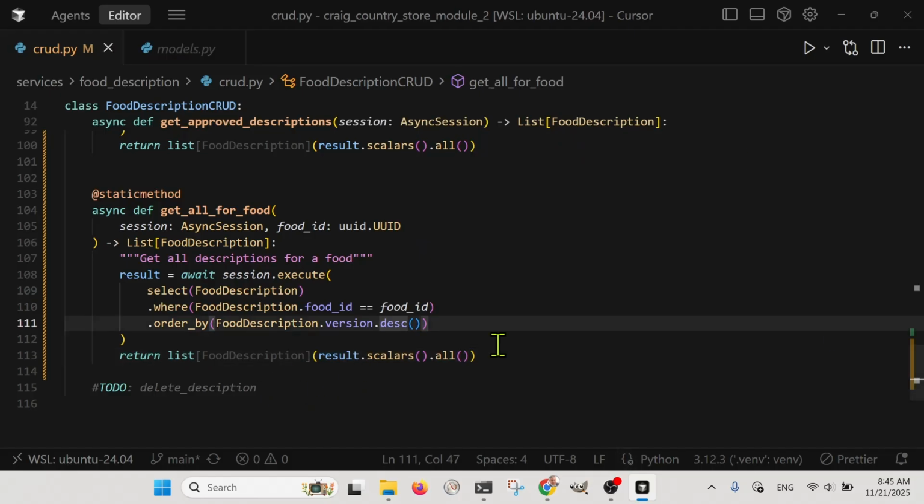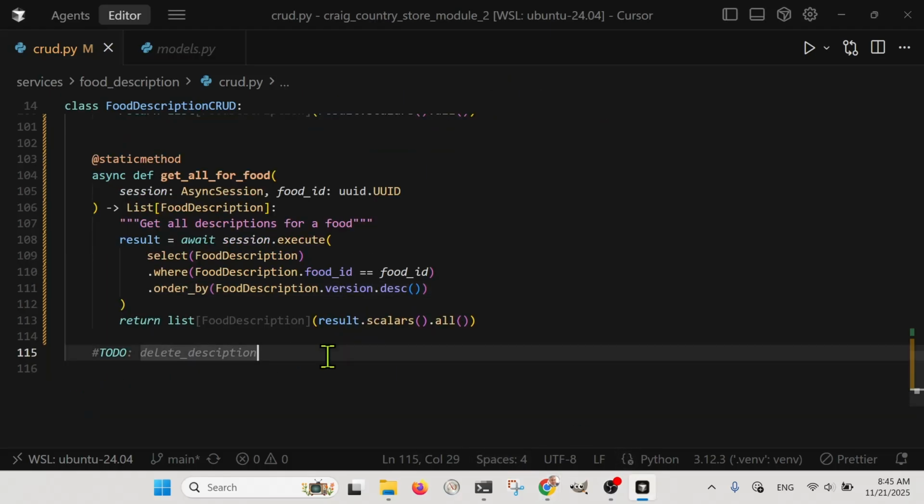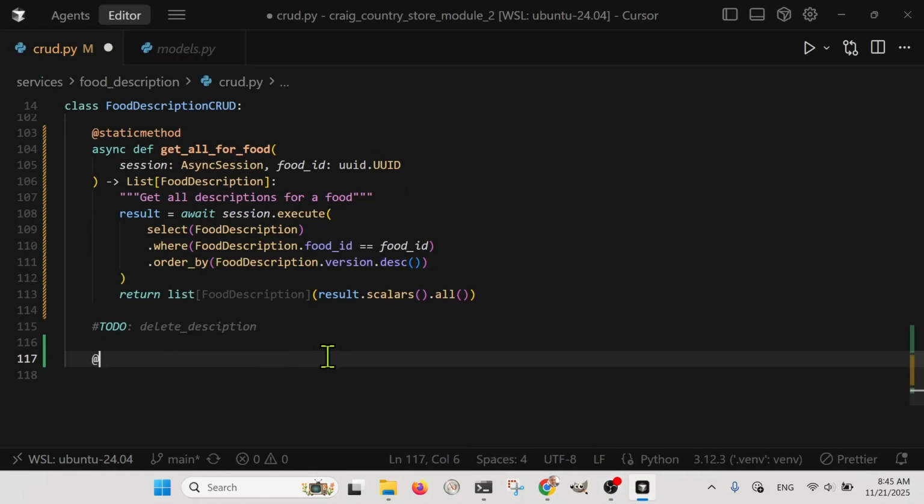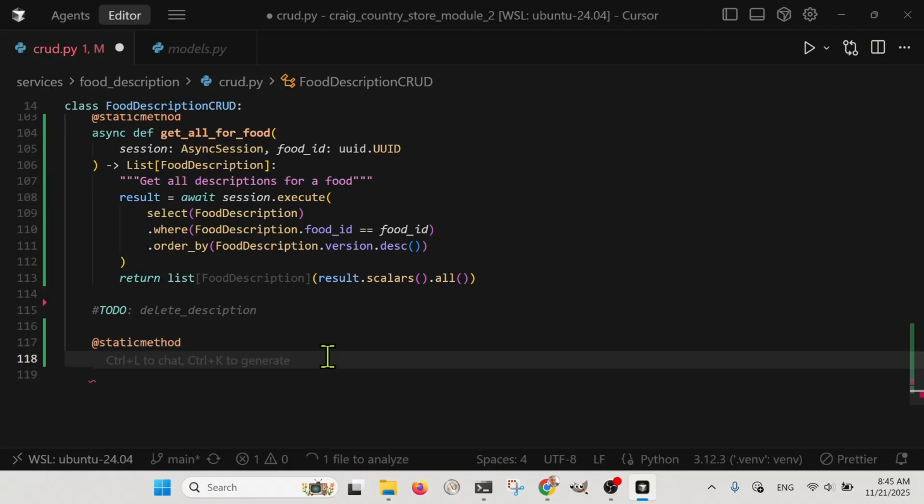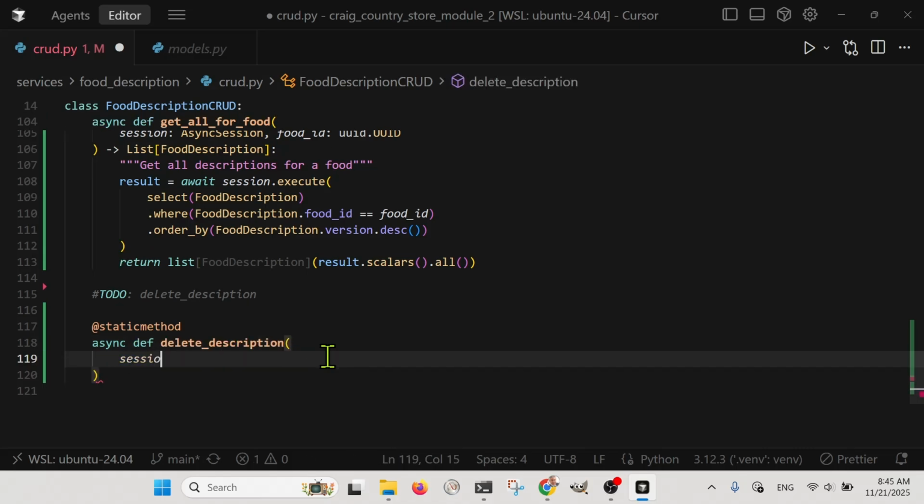And now we're going to delete the description, which is the final method for this section. So we'll have the static method again, the decorator, async def delete description. We'll get the session, async session.